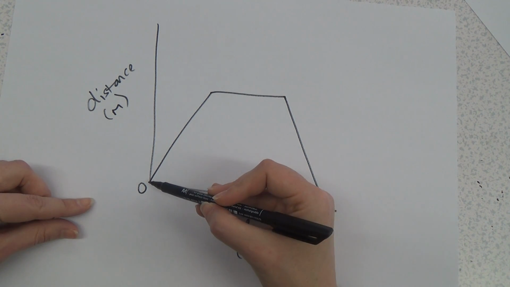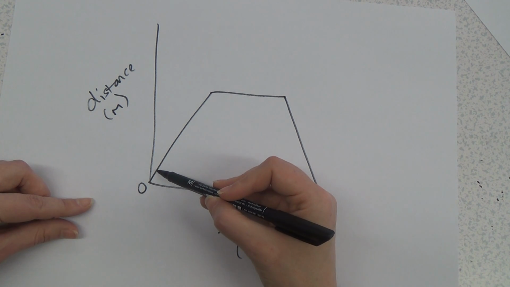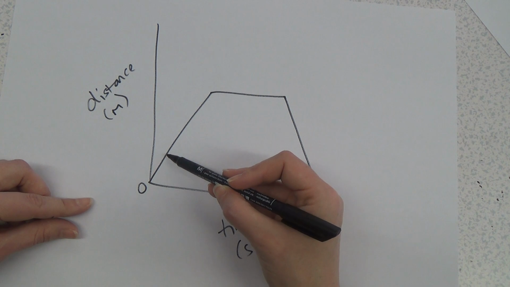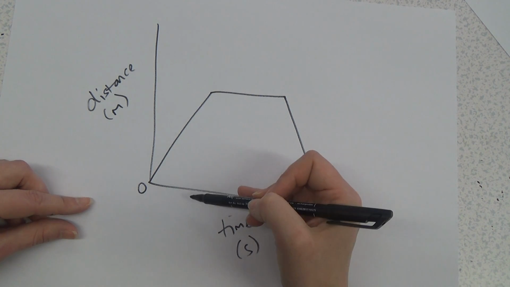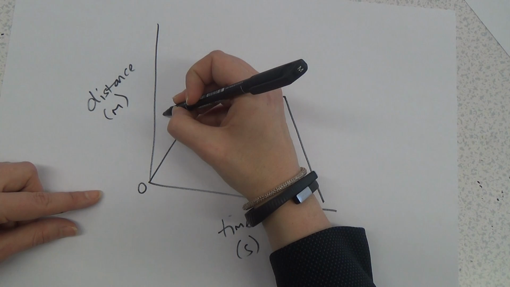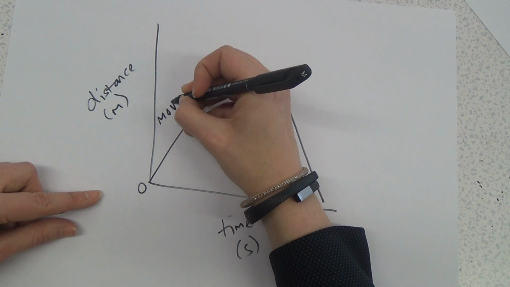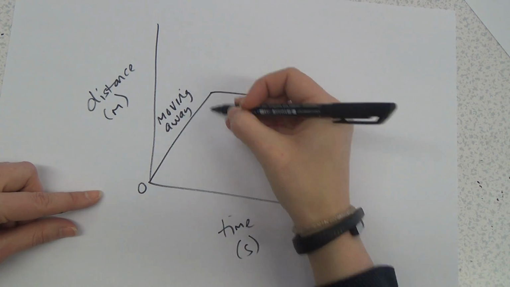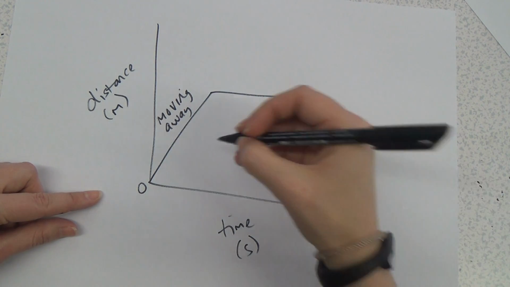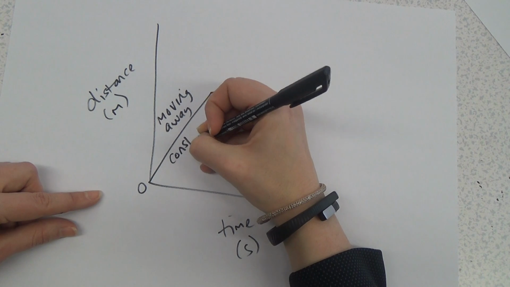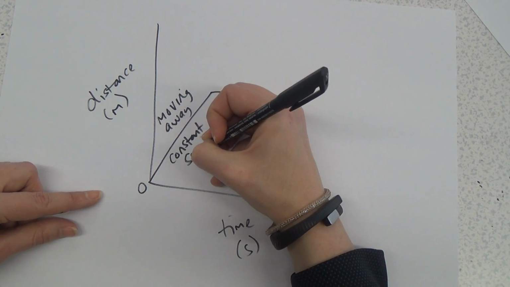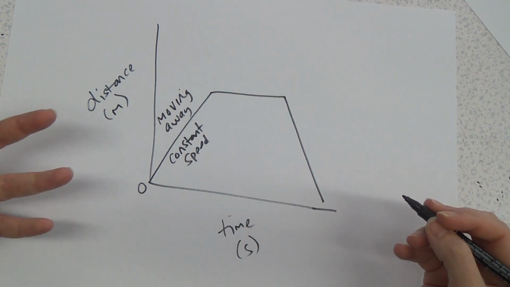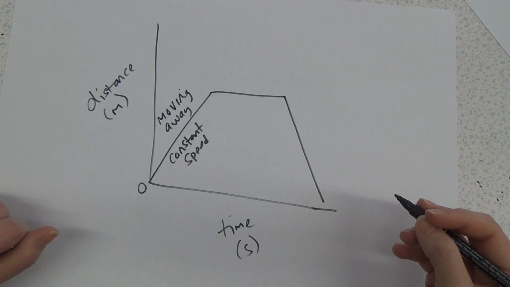So you might go, for example, 5 meters per second, and then a further 5 meters for the next second, then another 5 meters for the next second. So this would be moving away from our starting point as the distance is getting further. But it would also indicate the fact that the speed would be constant during that period of time. And we can calculate that, as I'll show you in a couple of seconds.